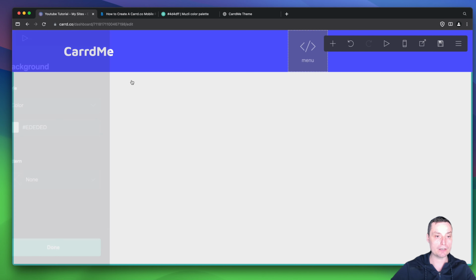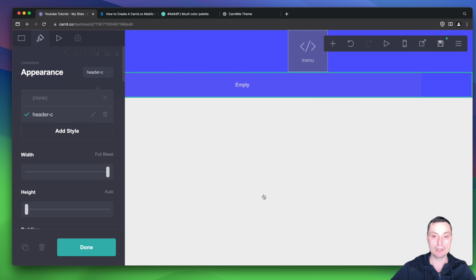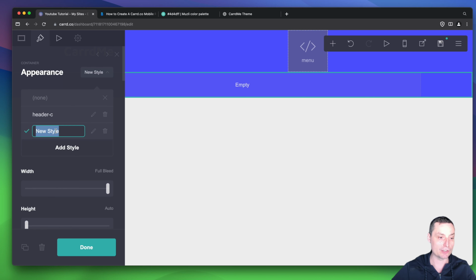Okay, and in here again, I will click in here and use the plus and I will add a container. So basically this will be the container for the hero. In this section you see that the container took the appearance, the style that I had for the one from the header. So I'll create a new style in here and I will just put hero container like this. And right now we can go and modify the things.